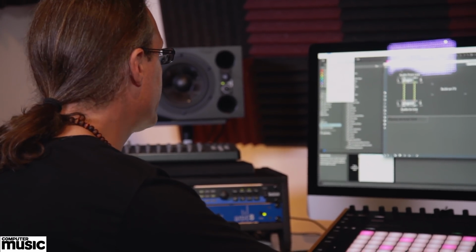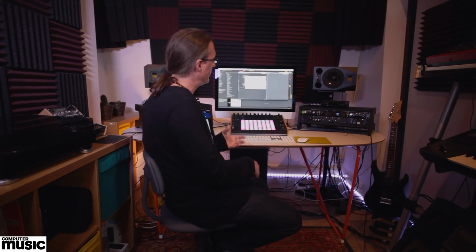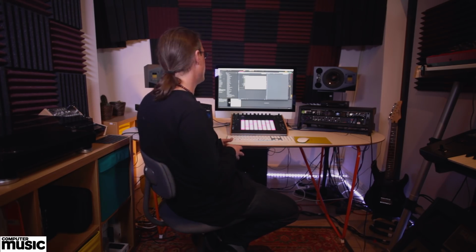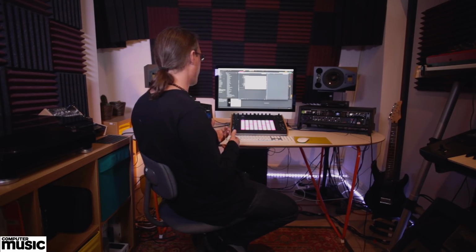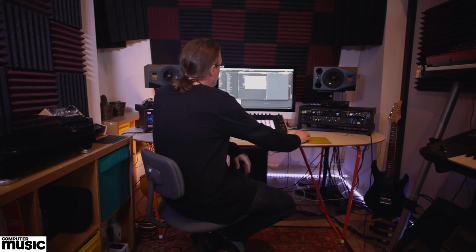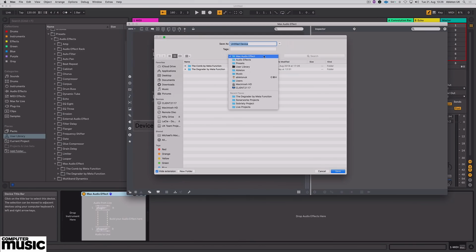So finally, now we've seen a bit of a basic overview of the GUI, let's go inside the file menu and select Save As. And what we're going to do here is save our device. Now, something to be aware of, Max for Live likes its devices to be saved inside the Ableton user library. And that way, your devices will show up inside the browser in Live on the left-hand side. So it's worth bearing in mind that you should really save all your work you would do in Max for Live inside your user library. And by default, it should point directly to that location.